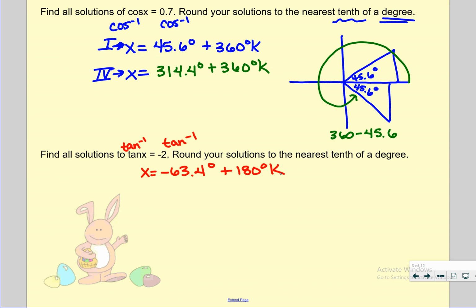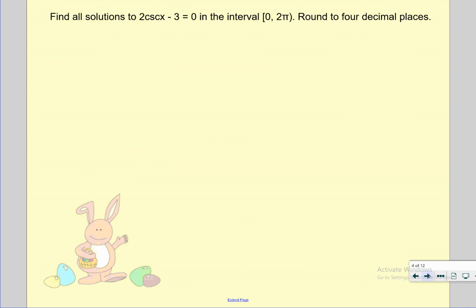It's already included in this. You don't have to list the second one because this gives us all of our solutions in one bunch. Okay. If you do list the second one, if you do find a reference triangle, it's actually just the same group of numbers over again. Okay. So tangent, cotangent, a little bit easier. All right, let's try one more of those.